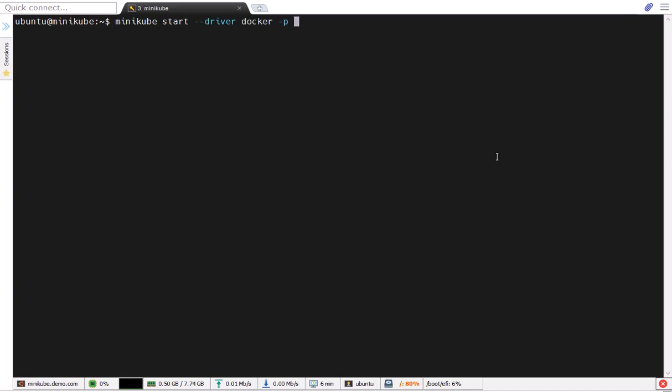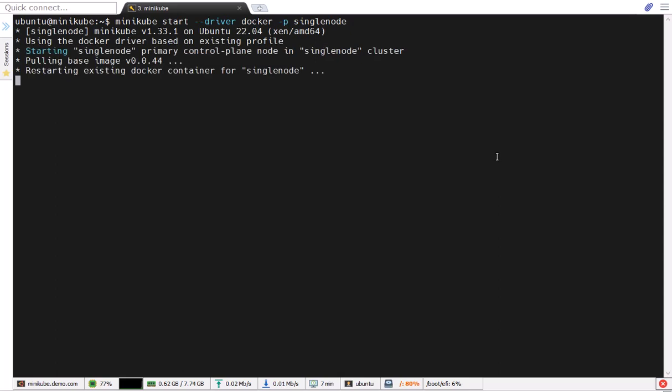By default it takes the profile name as minikube, so I am changing it to singlenode. The profile name is singlenode. Now the control plane will use singlenode as the node name and it will start the cluster. See that, you can observe that the control plane node name is singlenode.